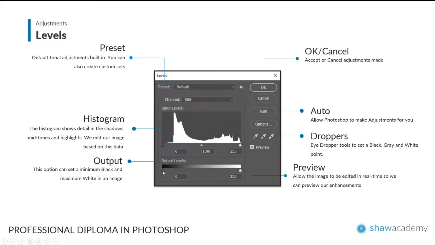With output levels, we can change where the darkness and the bright part of the image begin. So when you adjust the output levels, you're disregarding the sections of the histogram that you're moving the outputs along. I generally wouldn't change output levels. I would typically leave them as they are and just concentrate on adjusting the histogram. There are lots of other options there, but the main thing to understand is that from left to right is from dark to light, and the height of the histogram relates to the volume of tone in the image. Again, when we put this into practice, it'll make more sense.